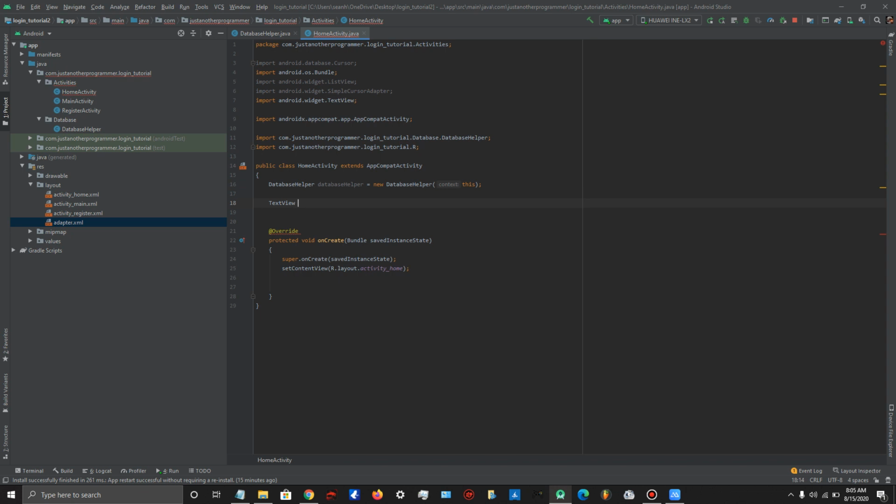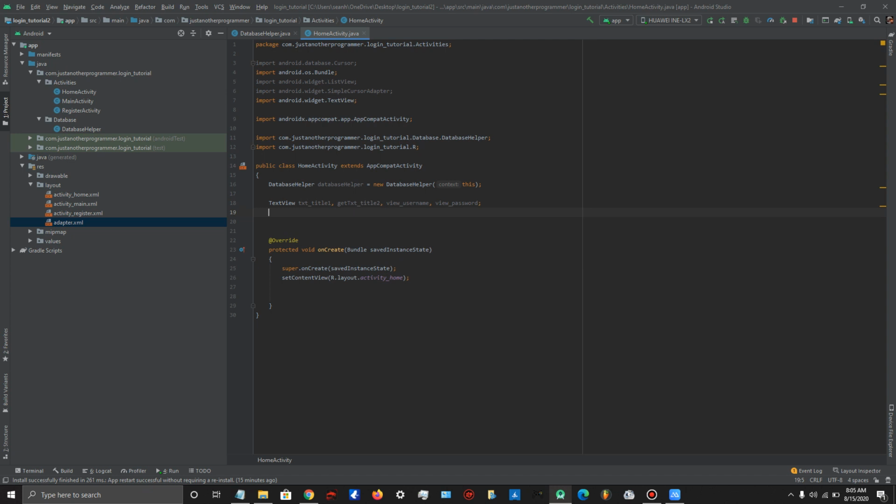So we have 4 edit text, so we can just say text title 1, text title 2, view username and view password, just like that.